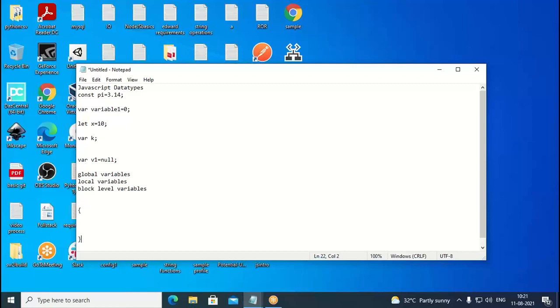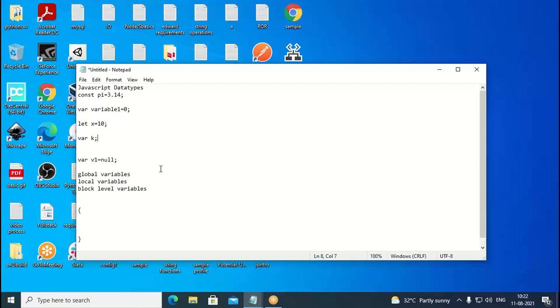In the first case, we declare a variable using the var keyword followed by the variable name. And when you declare a variable, you need to follow certain rules, even for constants or variables. The very first character of the variable must be an alphabet or underscore. Then subsequent characters can be uppercase or lowercase letters, digits, or underscore.